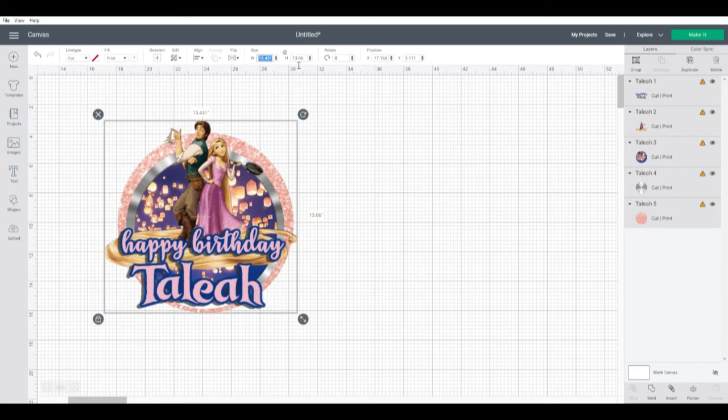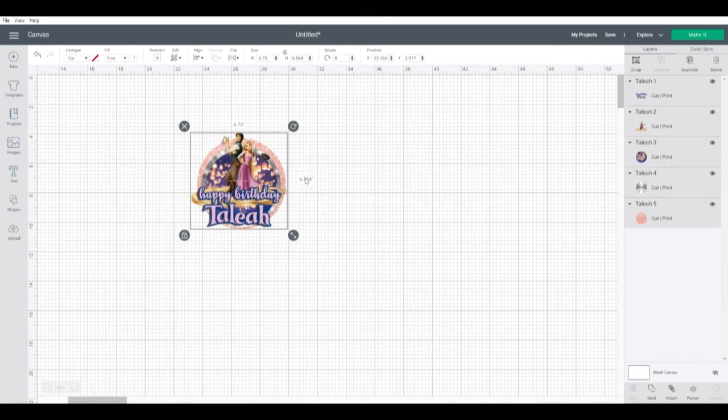So once I put 9.25 in width, then I know that if my height is larger than 6.75, I will have to decrease it in size. And now it fits within the parameters of the 6.75 by 9.25. So the measurements are 6.75 by 6.564.